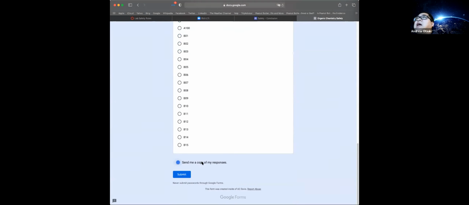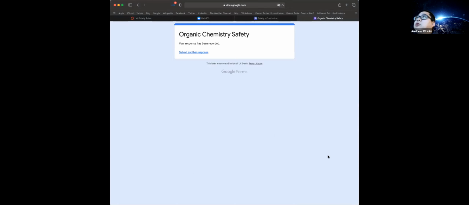So it's important that you're signed into your Google account, so your UC Davis account. If you're not signed in, you won't have access to the site. So don't use your personal Gmail or personal Hotmail account. Use your UC Davis email address when you're accessing these sites. So make sure you're signed on. And do not use incognito mode on Firefox or Chrome or anything. It won't work. So don't do that. So let's submit. Then we're done.